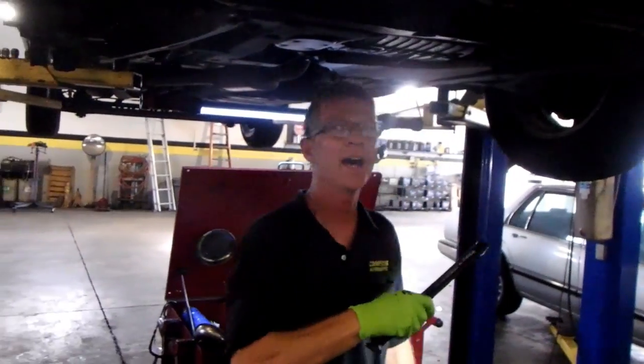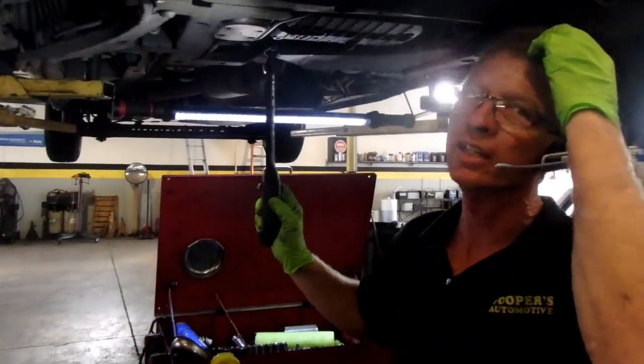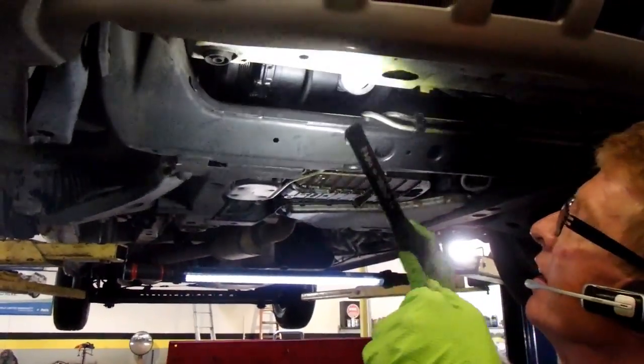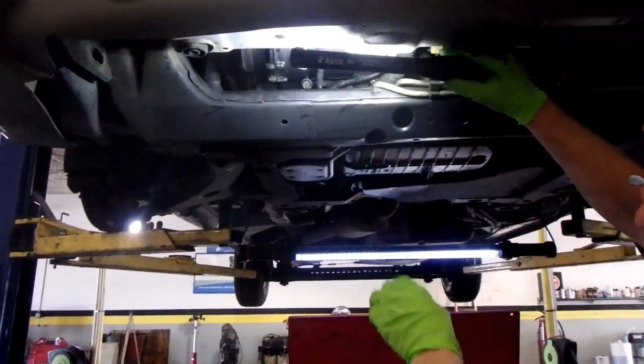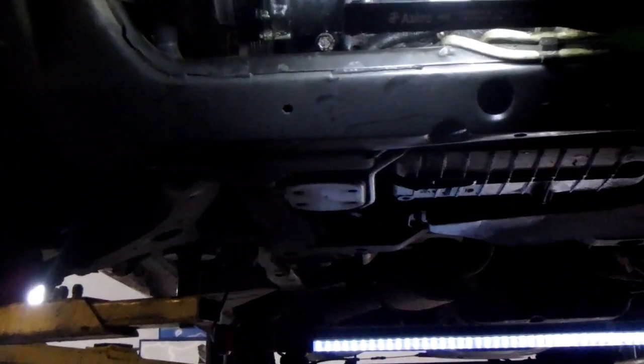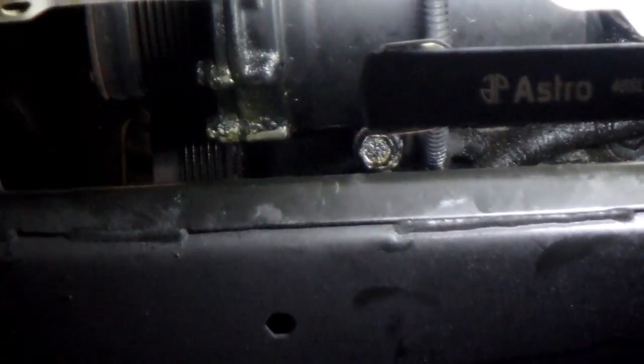Once you've done that, I said I was going to show you that leak. The system had dye in it. Right in the bottom of the compressor, you can see the green dye. There, and it's leaking. Alright.